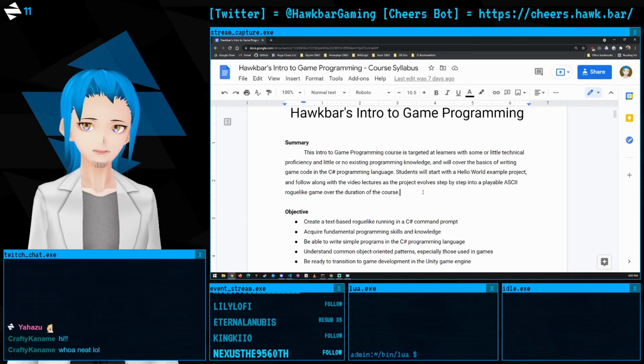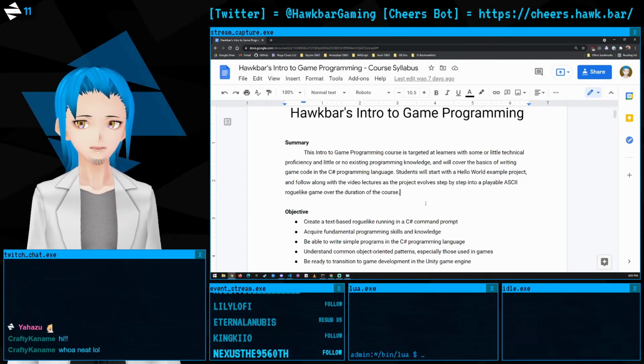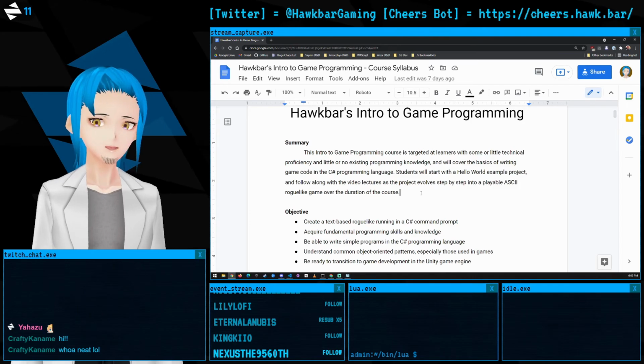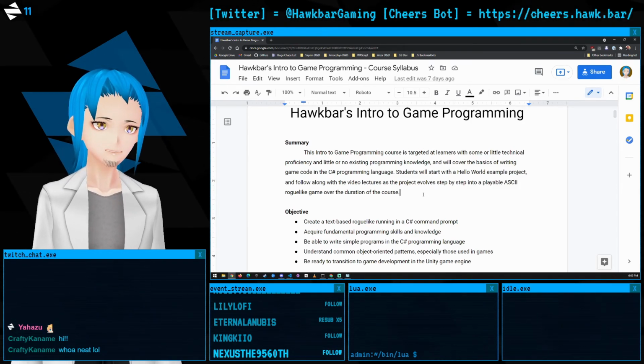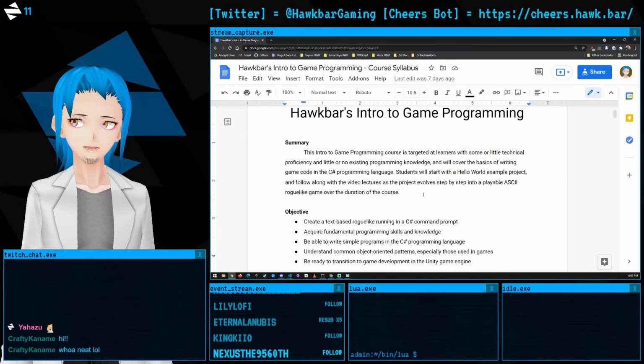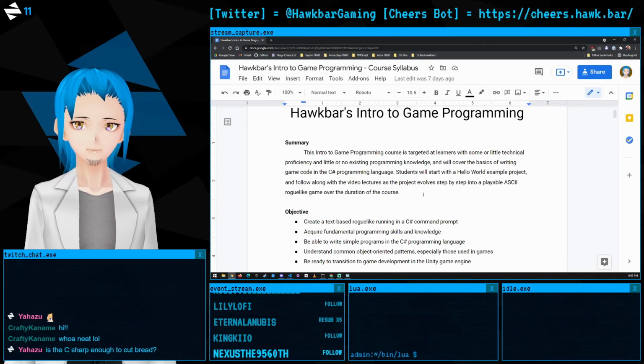So basically, we're going to be learning the basics of the C# programming language and some secondary things related to that, like how to manage versions of your code, how to share your code, how to run your code. And it's all going to be focused on doing little text-based experiments all on a console.